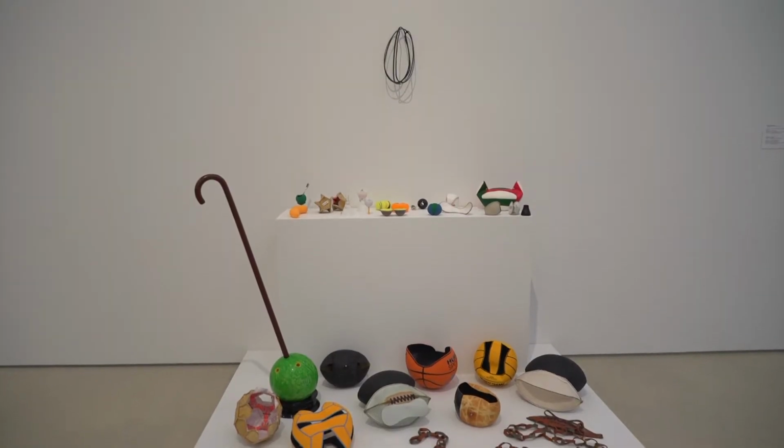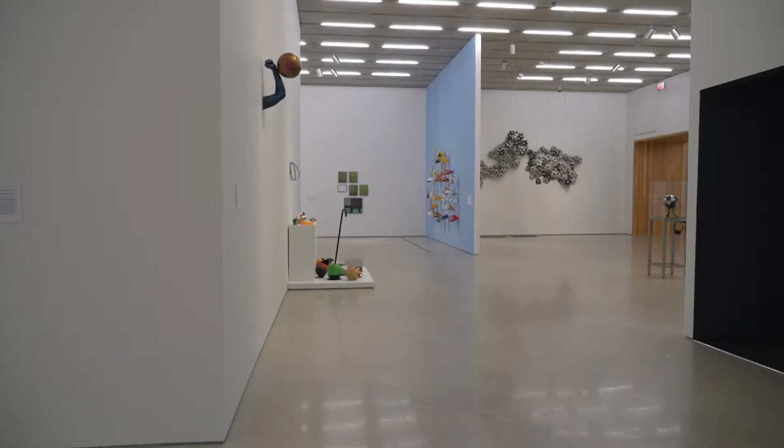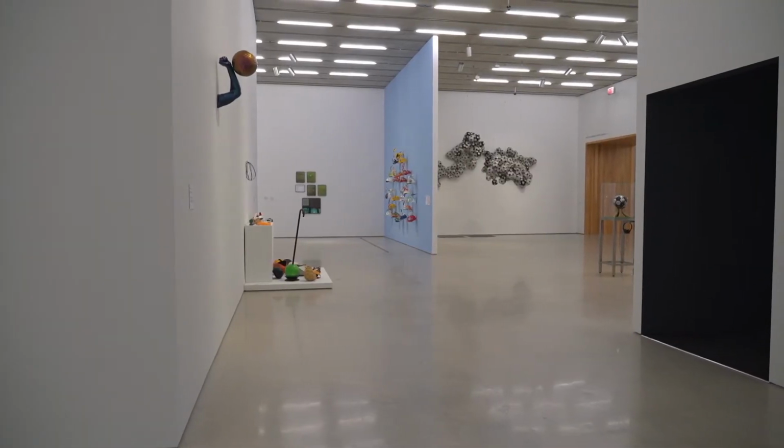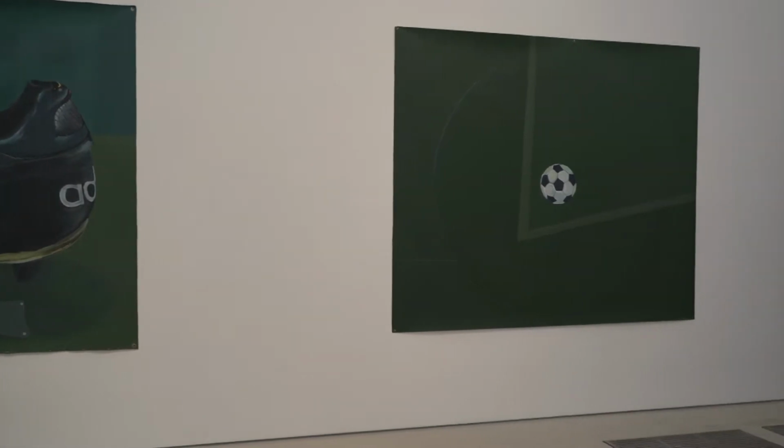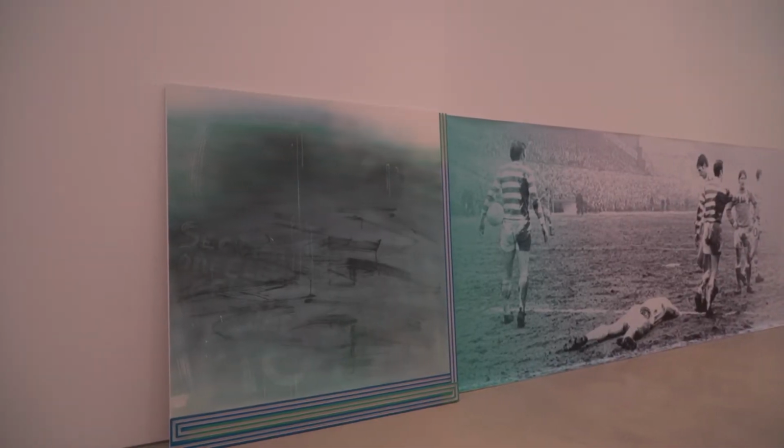But it's also about common humanity through the sport. And so you see over 40 different artists represented in this show. Photography, installation, video, painting, you name it, it's represented in this show. And what they're trying to do is figure out how everyone can play together, even if you're different, if you're from a different place, if you're playing a different sport, it doesn't matter. We're all the same and we can all get along. And I think that, like I said, there's a basic theme here, which is there's a common humanity that's represented in the game.